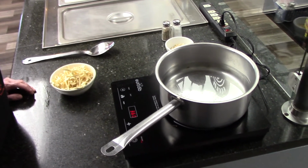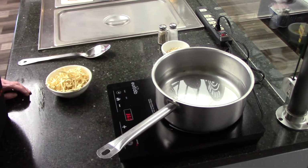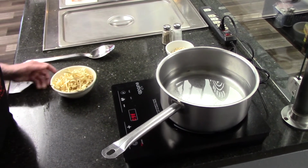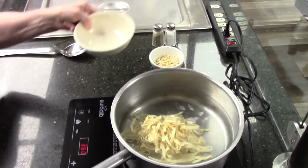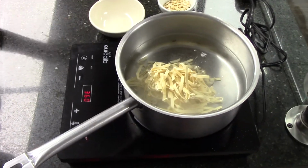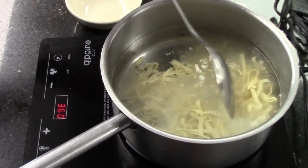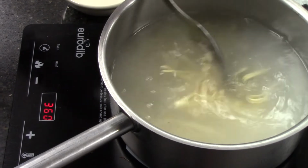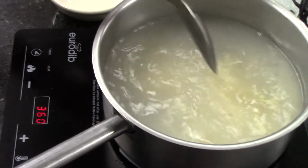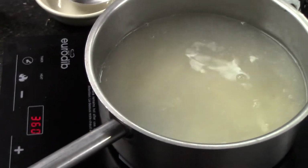I've chosen an egg noodle today because I feel like it gives a real rich flavor to the dish. And we can just add the noodles into the boiling water, and we're going to let them cook for between 7 and 10 minutes. Once they get to the consistency that you like, take one out and give it a taste, and you can tell if that's how it's going to work for you.